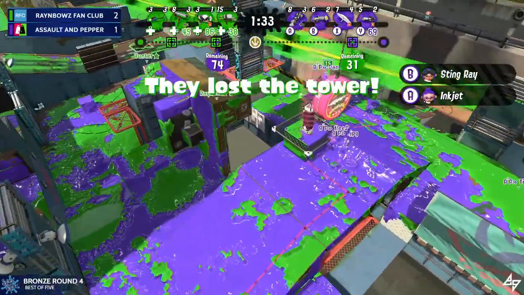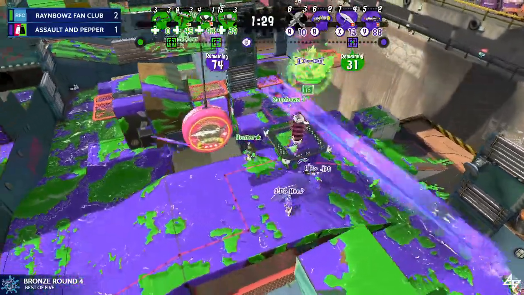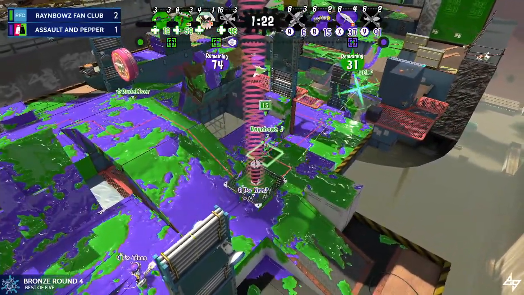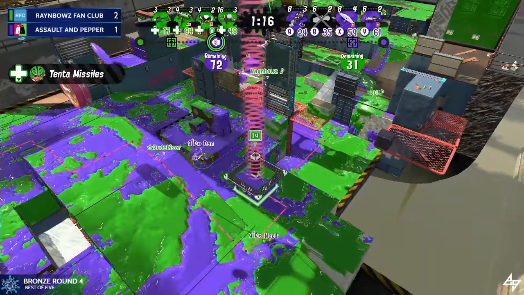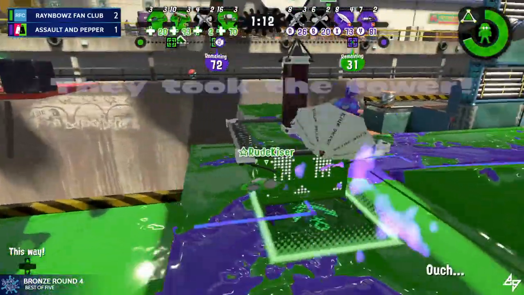Yeah, no, Stingray, at the very least, doing a good job of forcing the members of Assault and Pepper off. Stingray also going to come out and try to find the members of Rainbows Fan Club. It looks like there's a trade in the middle of the map now, as Nee is trying to ride this tower forward. Rainbows is going to try to put some pressure on this tower. Not going to quite be able to find a pick yet, but Rude Kaiser on this Dynamo also going to do a good job of forcing these other members of Assault and Pepper around, and they're not going to be able to clear this checkpoint as well.